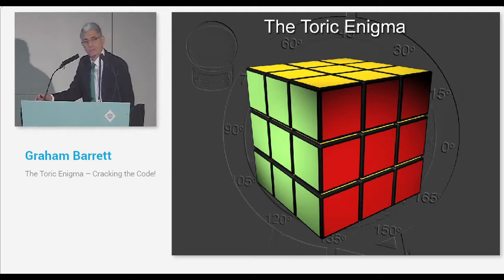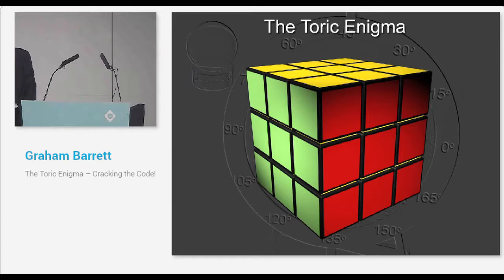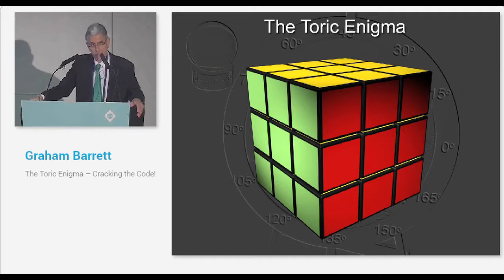We had one quick question over here. On the ASCRS, the Barrett calculator site, you also calculate the power of the IOL. That's correct. How is the Barrett calculator, the result compared to Hoffer and Holladay 2, do you have a paper? Well, actually, I did that study, and I presented that at ASCRS in the innovator's lecture last year. The Barrett Universal 2 formula is the most accurate theoretical formula we currently have in 2014, followed by Olsen, followed by Holladay 2. So right now, Graham Barrett's calculator wins the prize. Thank you.